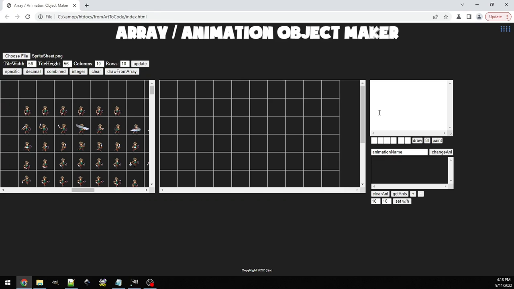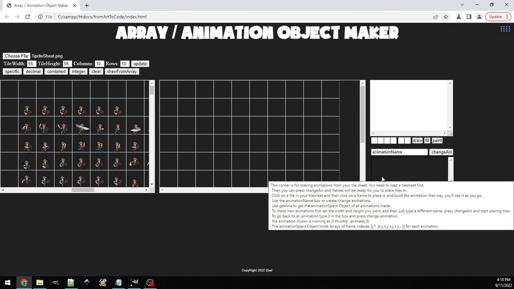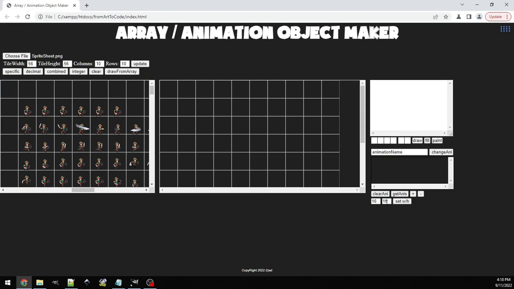Okay, and we'll be using the animation corner here. If you hover here, it gives you some instructions. Over here, we'll also set 56 by 56, and then click set width and height to set it. So the first animation we see here is right idle. So I'll say right idle, and then I'll press change animation, and it gives the boxes.